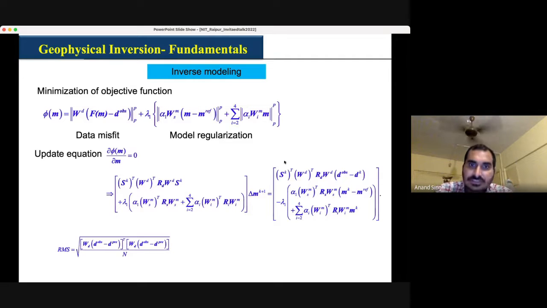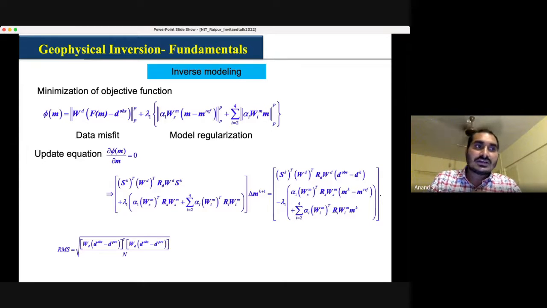Now this model regularization term deals with what kind of model you are looking for in the subsurface. Many times these model parameters will not be smooth. For example, a fault kind of subsurface. Suppose within the subsurface we want to model a faulted structure.